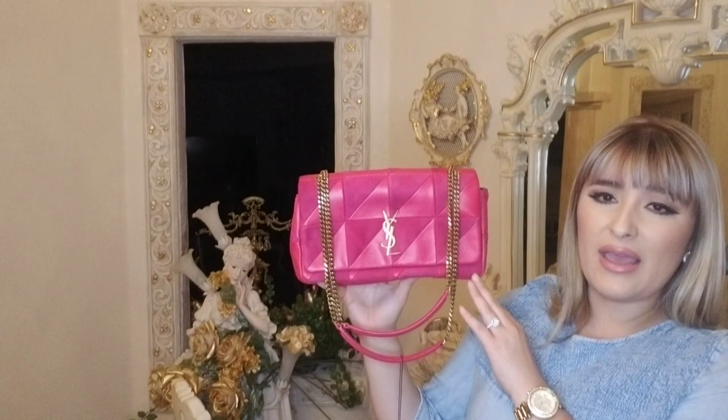It is a really, really stunning bag. It is just as beautiful as in the pictures. I am absolutely in love with it. It's gorgeous. I have seen it in black where it's all leather and it is blocked like this, all black leather with gold hardware, and oh my gosh, that is so beautiful. And the silver hardware is just as beautiful. But whenever I saw it in pink, I definitely wanted to get it in pink.